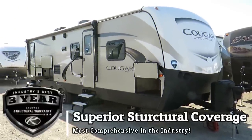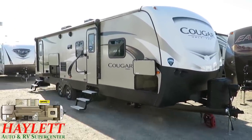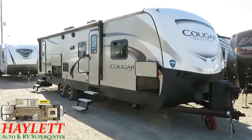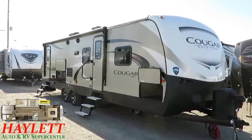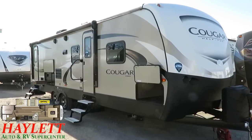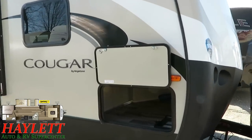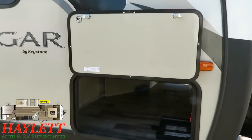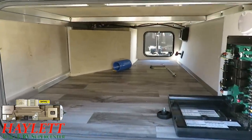So normally, when you're out here, what you're faced with is the choice of either a second entry door to the bathroom, or an outside kitchen, or a cargo garage. And this one has all three, which is, again, why I just keep going nuts over this thing. But kind of like the inside, the general message of the day here is that everything on a Cougar's a little bit bigger. Like, we have this huge front storage compartment, which is all kinds of storage.